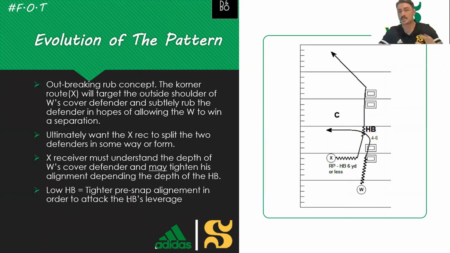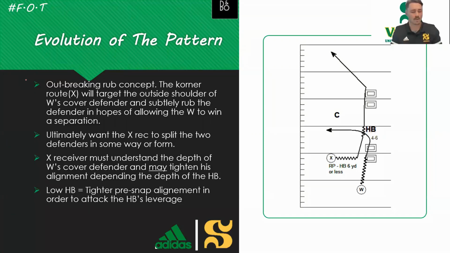So we're going to talk about a little bit of the brief history of the pattern that we're going to talk about in the end. I'm going to start with a pattern right here. This is a pattern that dates back a long time ago. I know that when Jacques was an intern with the Argonauts in the early 90s, Adam Rita was the head coach, and I think what he called this concept was the 0-7 concept or something like that.